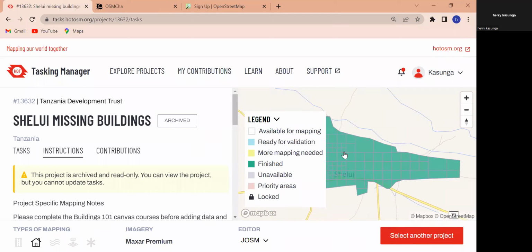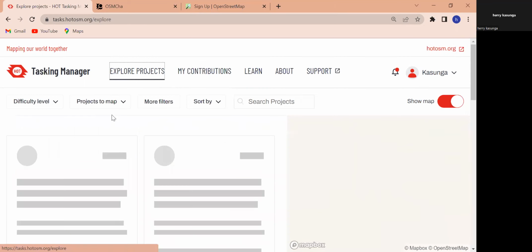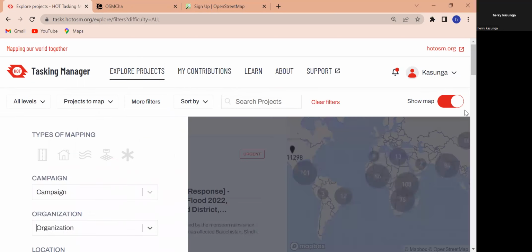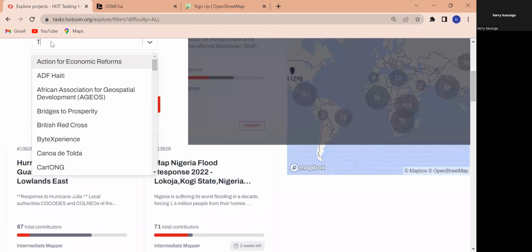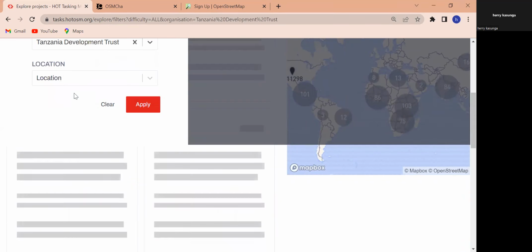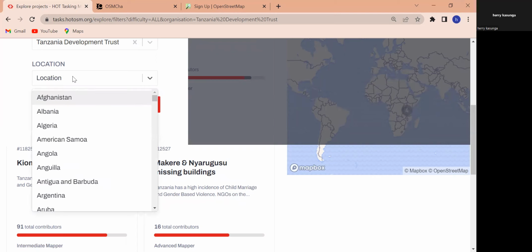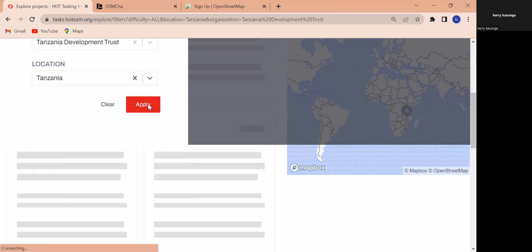I think this project is really well mapped, so I have to create another project so that people can contribute to it.